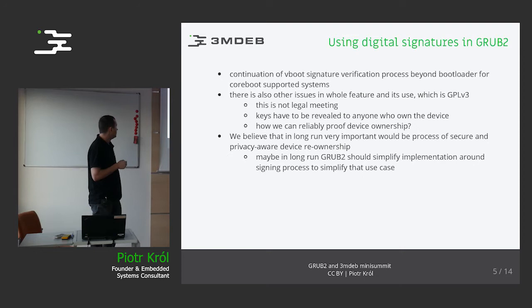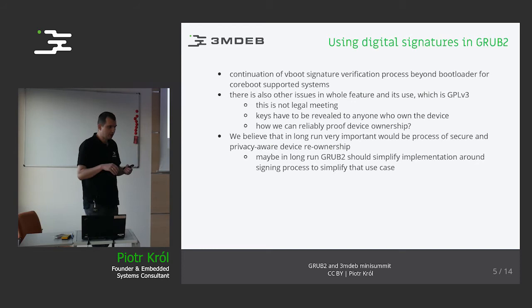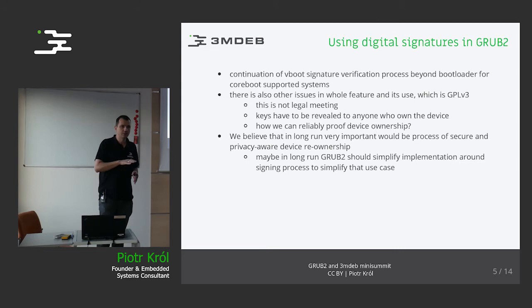So in the long run, we would definitely like to have support, no matter how we are signing, because signing the modules and signing the kernel and having this secure structure for booting the operating system is very important. But there is another case here. Maybe this problem can be worked around in a different way. I wonder how Insurgo fixes that.